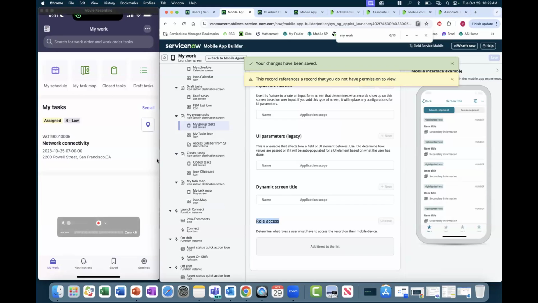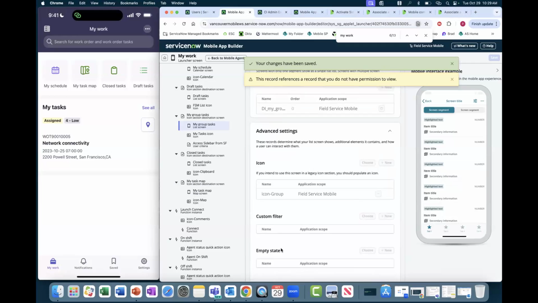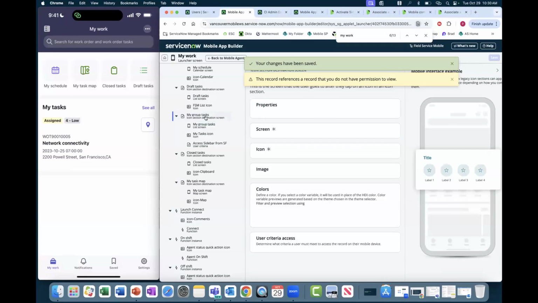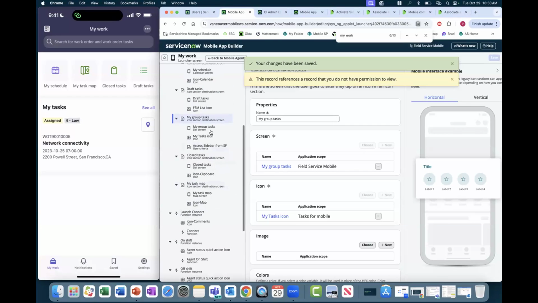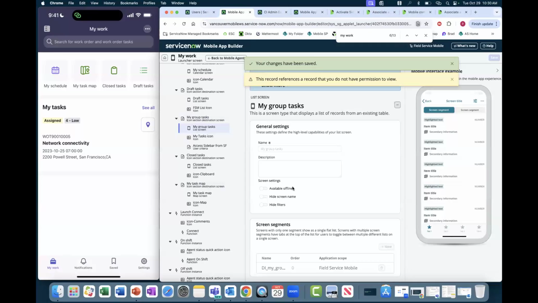So generally you can only apply it to these higher levels. I don't think you can apply it to specific record screens either. Maybe you can. I haven't double checked. But just something to play with. Just go through all your screens and see if you can apply it. Or just reference the docs.